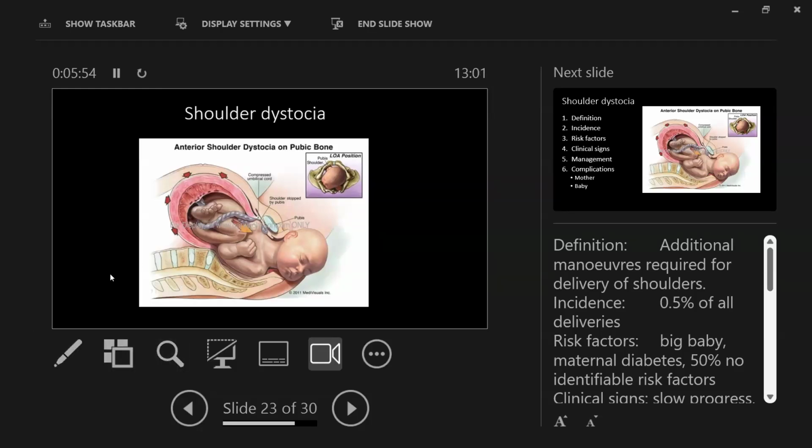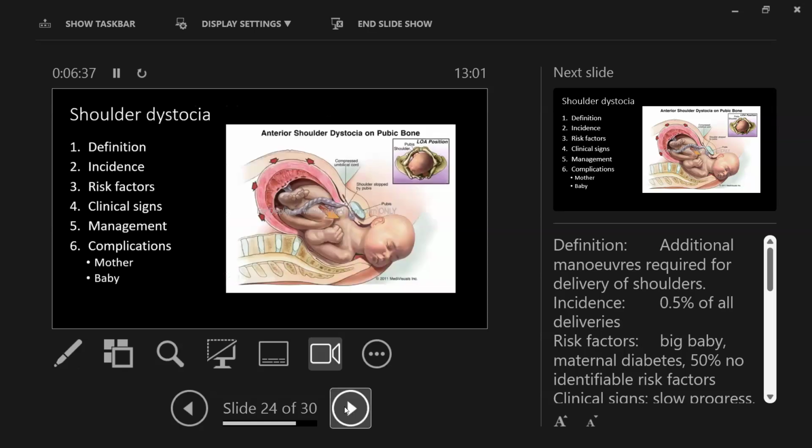The key thing, and unfortunately my pointer doesn't work on this slide, but the key thing around shoulder dystocia is it's a mechanical obstruction. So if you think about a baby coming through the bony pelvis, the baby has to navigate head and shoulders through a tunnel where the entrance to the tunnel is a different shape from the exit. So the baby has to undergo a rotation. If the shoulders are not able to undergo that rotation, they can get impacted in the uterus at that point, just behind the pubic bone. So all subsequent maneuvers are to deliver that baby, to try and release that anterior shoulder from underneath that pubic bone.